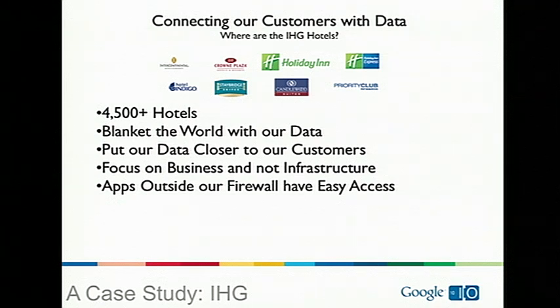So a little bit about my company. As I mentioned, we have around 4,500 hotels, and our most upscale brand is Intercontinental. There's one right next door to here. Some of you may have spent the night there or are going to spend the night there tonight. We have Crowne Plaza, Holiday Inn Express, Candlewood, Staybridge, and Indigo.